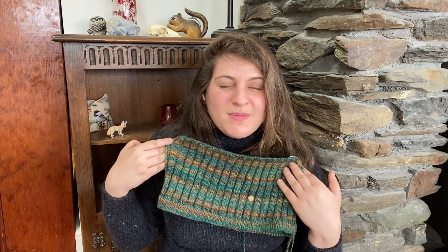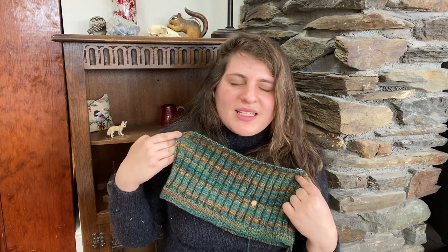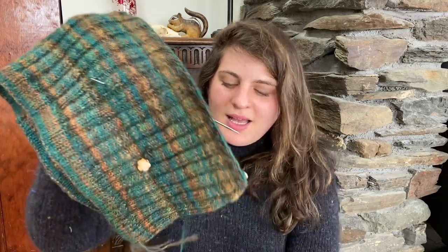I don't feel like I'm spinning the exact yarn that I want to knit with right now. And I'm in the middle of a sweater spin. I haven't been spinning recently. I took a break because I hurt my back. My back is better, but I just haven't been spinning. But after that sweater spin, I'm gonna really do some research on how to spin the yarn that I like to knit with. And this is a 2-ply, and I did purposefully over-ply it because, here.